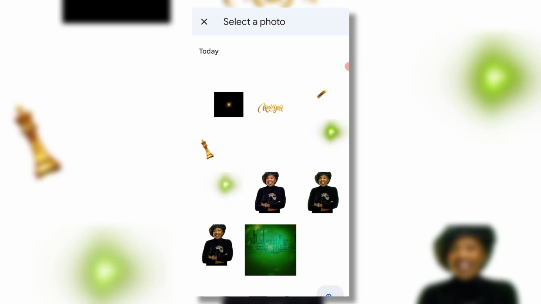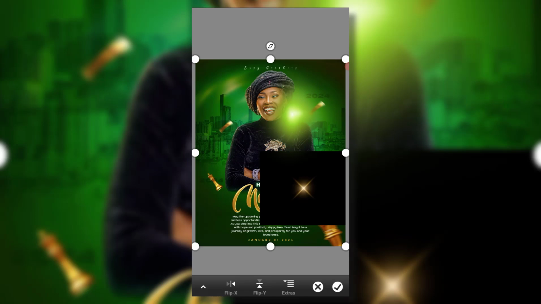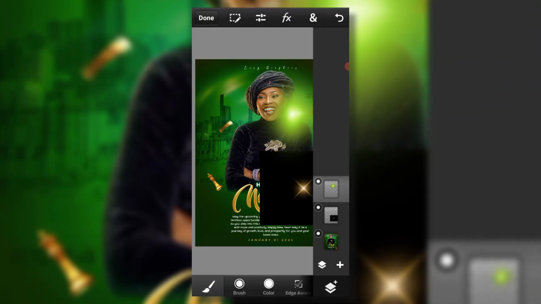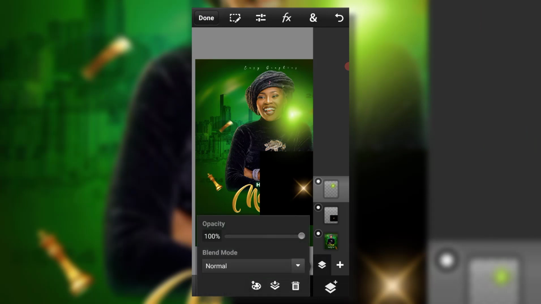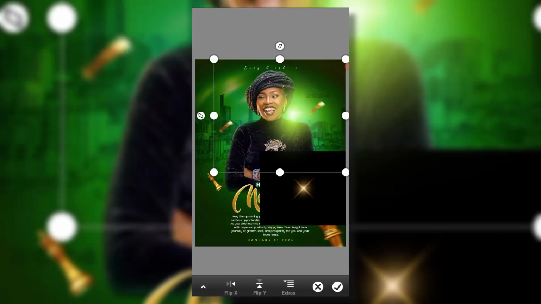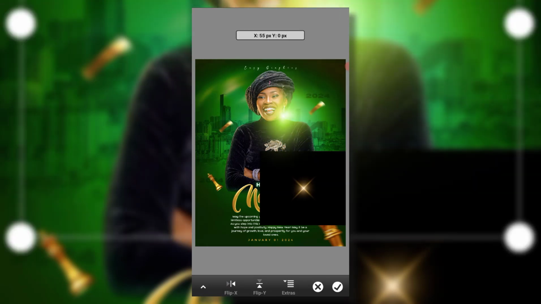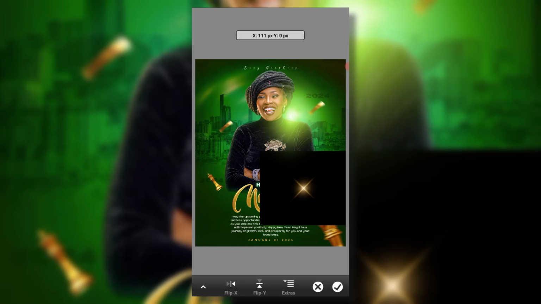Okay, so now it just fell into place, exactly into place. So for this first one, I just come here, change the blend mode to screen. I'll click on this, click on transform, then set the position. You can just leave it where it is.